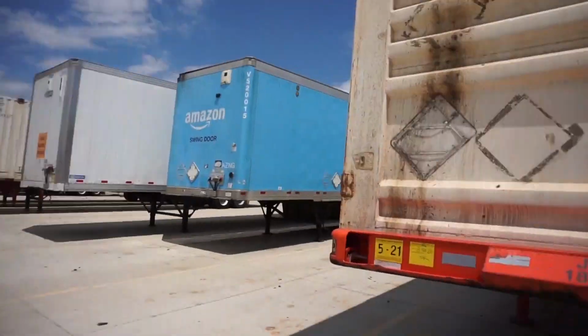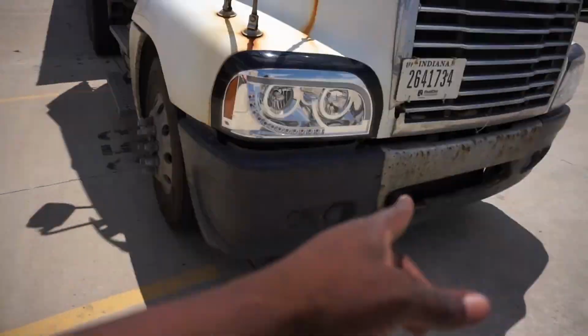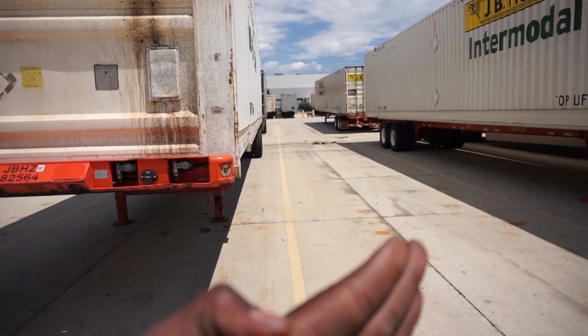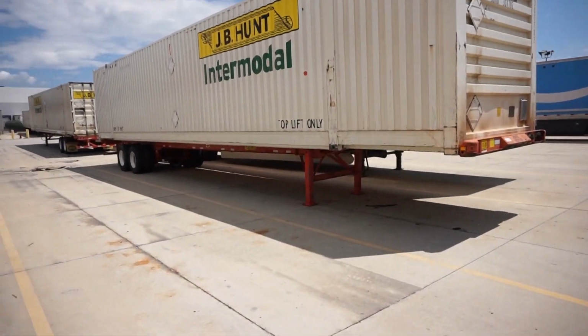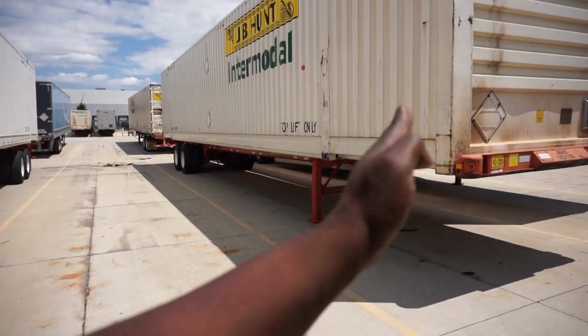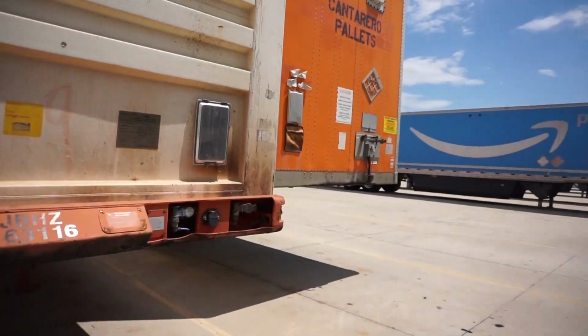And then what I plan on doing is I'll have my trailer tandems kind of hit this line out there somewhere. I'm gonna start just jackknifing, pivoting around, so it just kind of curves around. But you gotta be out far enough so your overhang don't catch that trailer right there. You'll get around this one, but trying to watch your overhang from hitting this one right here, what you gotta be careful of.